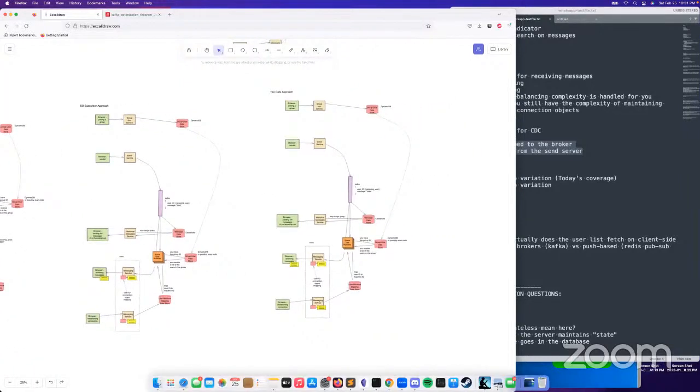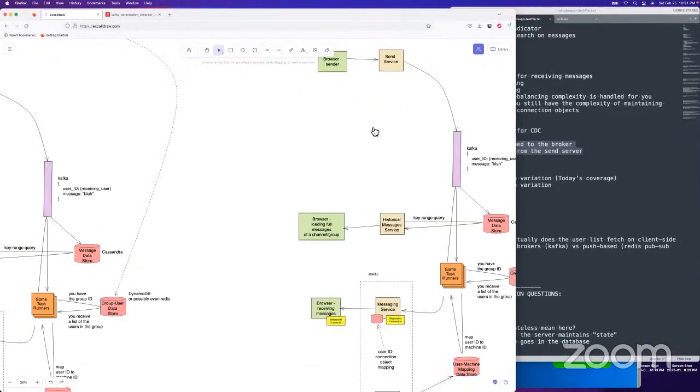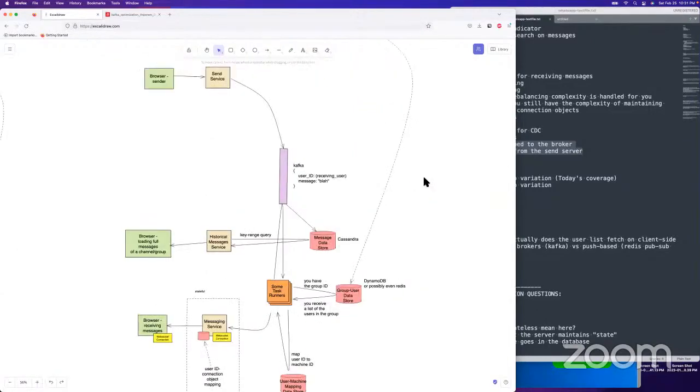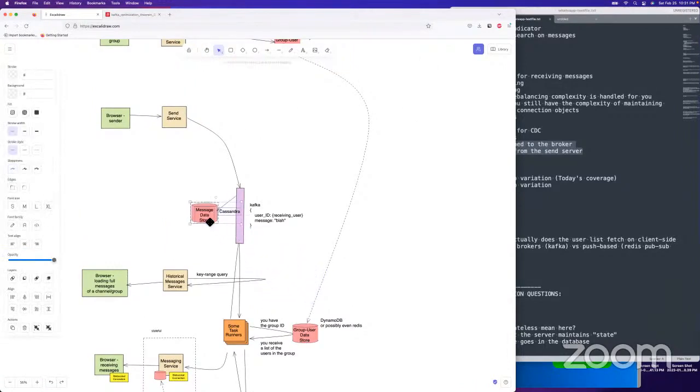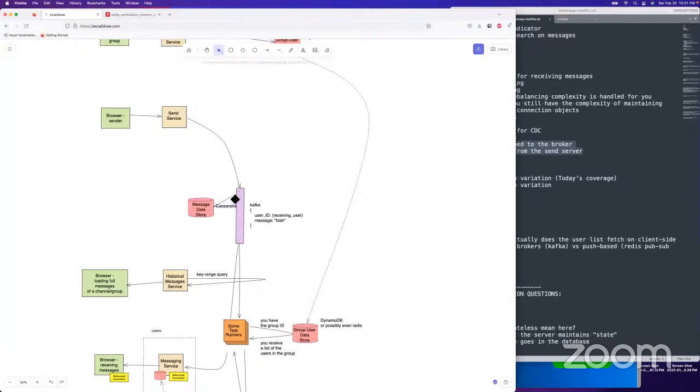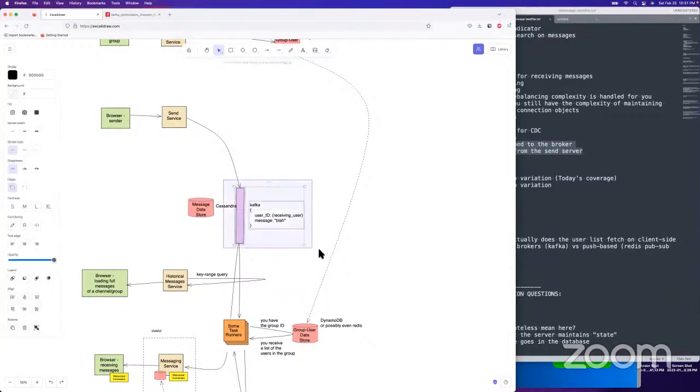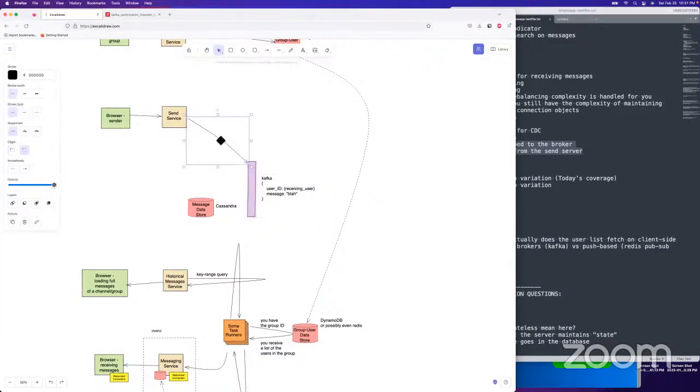Come on, zoom in. Okay. You would have the broker, and then you also have this thing. And delete that. Let's move this one up like that.